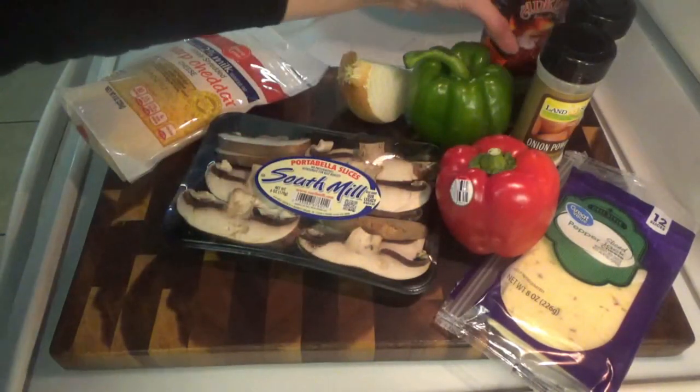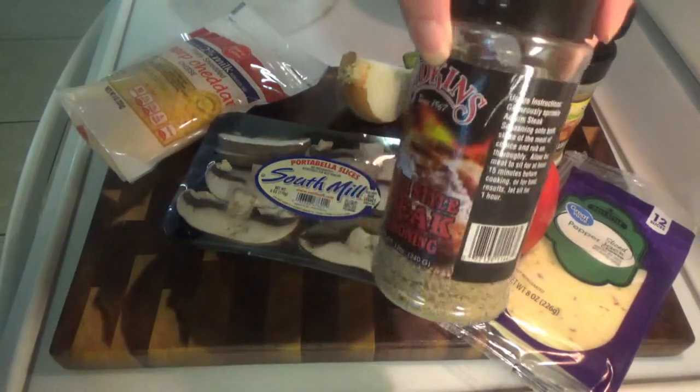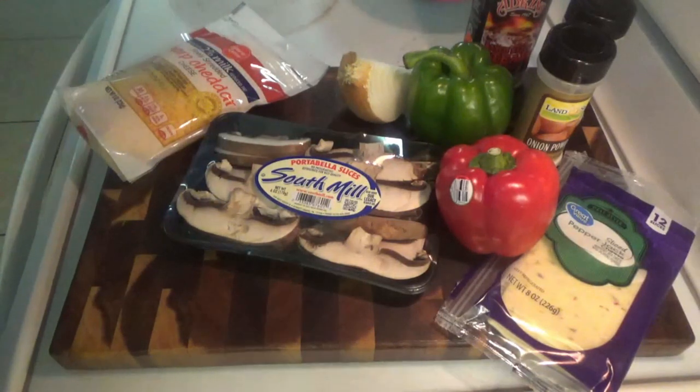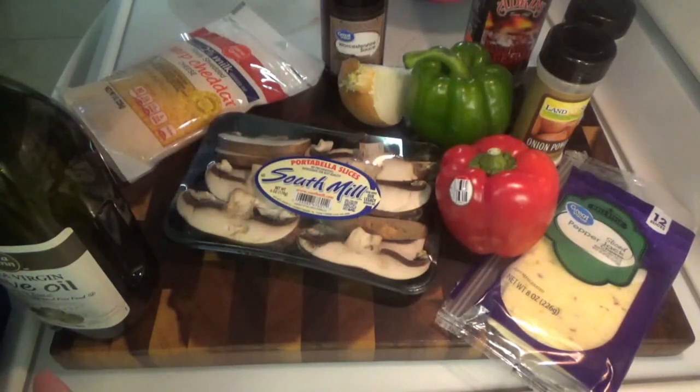You can use any steak seasoning that you want to use, but I have this kind. It's actually ranch style steak seasoning. I thought I had a steak fajita seasoning up here, but I can't find it. We need olive oil. Worcestershire sauce. All right, that is all we need. Now, oh, and the sub rolls, of course. And I'm going to be putting some french fries in the oven in just a minute.